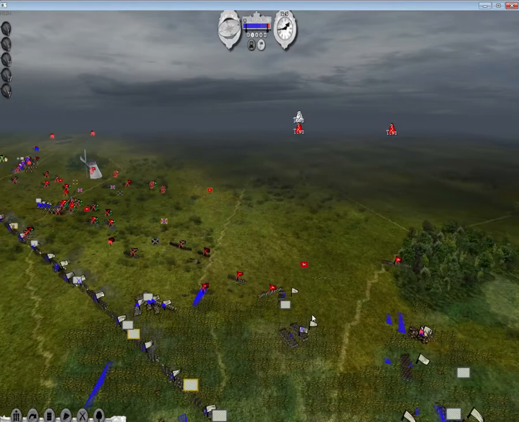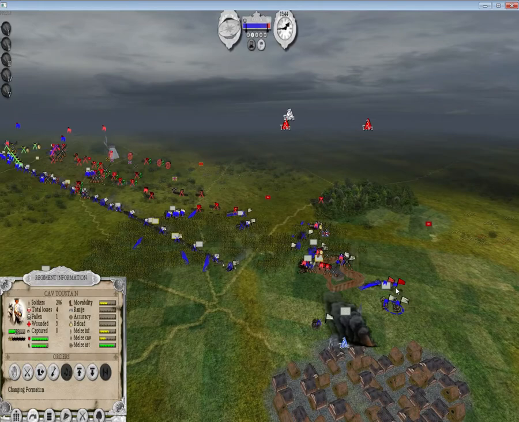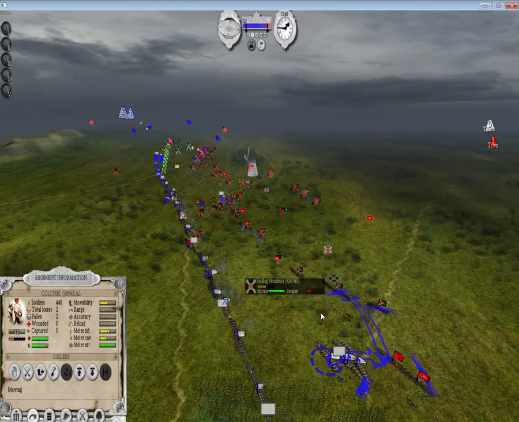Alright, charge forward. And I just realized everybody here is in a marching column, so that would explain why they aren't really packing a punch. Oh, look, they're running away. Oh, you cowards, come on, can't you handle a basic cavalry charge against you? You pack of wusses. Oh crap, they broke. That can't help my morale.